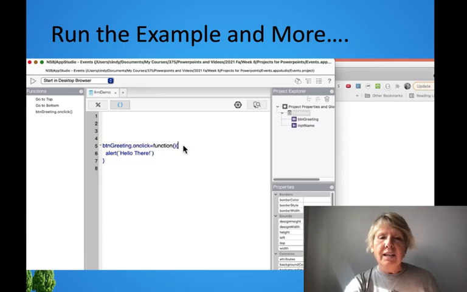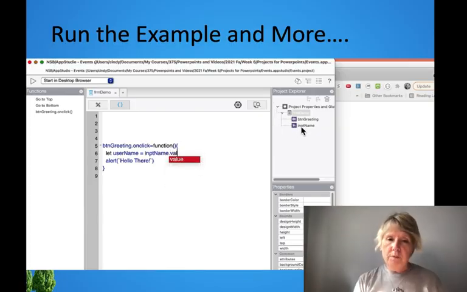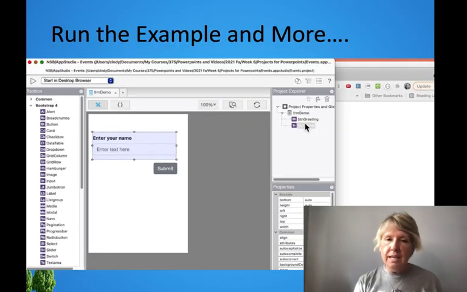Now I'm going to go in, and when that button gets clicked, I'm going to add some more event handler code. I want to be able to say hello Bob or hello Cindy. So I'm going to create a variable in my event handler function called username, using the name of the control that has their name typed into it and the value property, which is the property holding the name they type in.